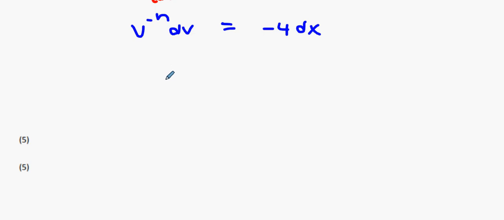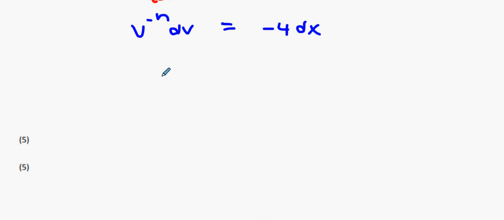Yes? Why can't you just turn it into like... Huh? If you were integrating still the practical, wouldn't you just do ln v? Oh, ln's only used for when it's power of 1. And the reason why ln is used is because when you take away 1 from the power, it becomes power of 0, and you can't divide by 0. That's the only reason we ever use ln. It has to be the variable to the power of 1 on the bottom, or the variable to the power of minus 1. This is not that case, it's the power of n. So that means we don't have to worry about that.